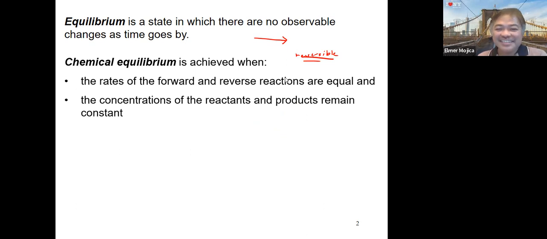Oh, alam nila. It's one direction. But if we're going to look at all the chemical systems that we have, there are only a few systems that go one direction. Okay, most reactions are what we call reversible. So when we say reversible, once you produce the products, if the products remain in the system, most likely it's going to go back to produce the reactants.